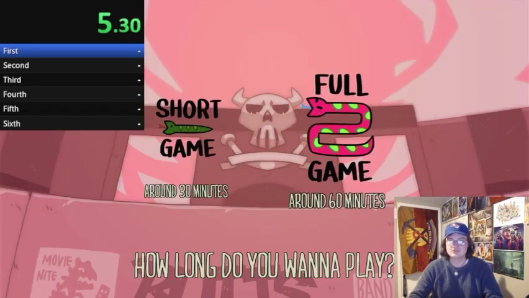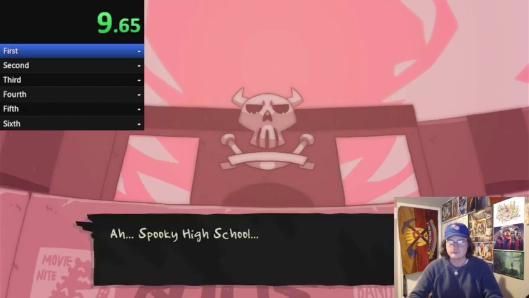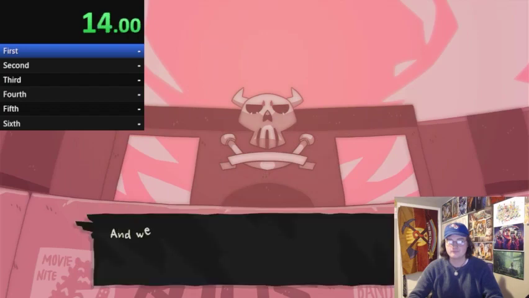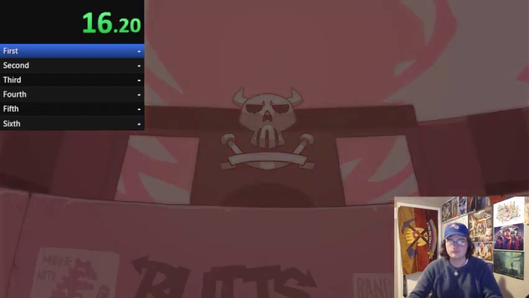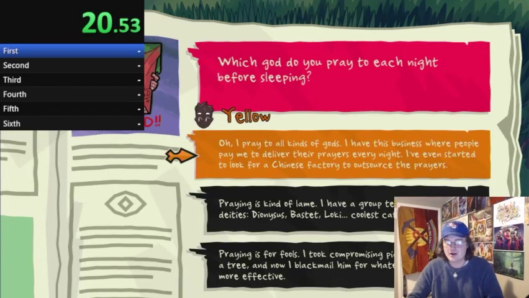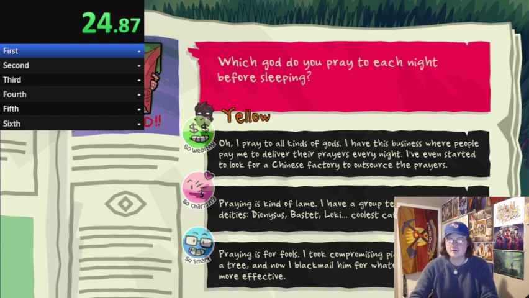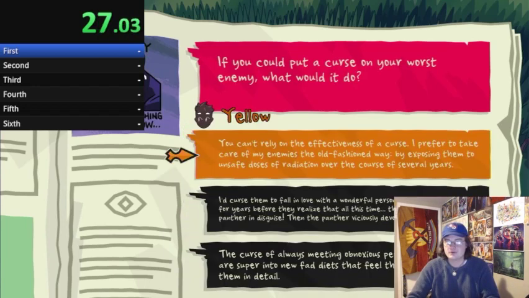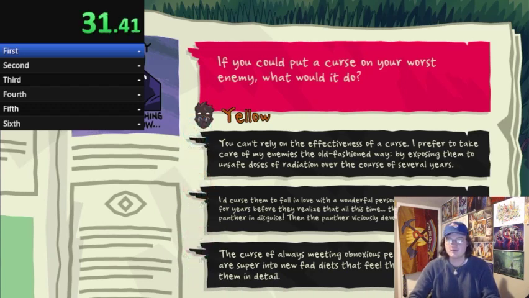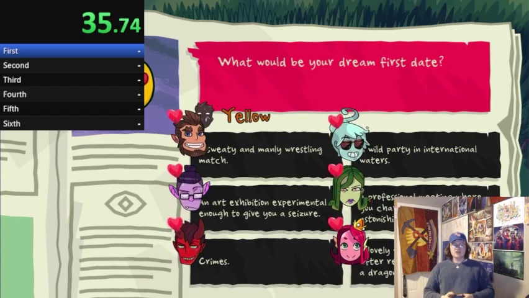One player, first term, short game. Skip. Yellow. I can do this. Skip. Ooh, I'm in it now. I'm really speedrunning now. So I'm charming. Let's go for Scott first. Scott's easy.